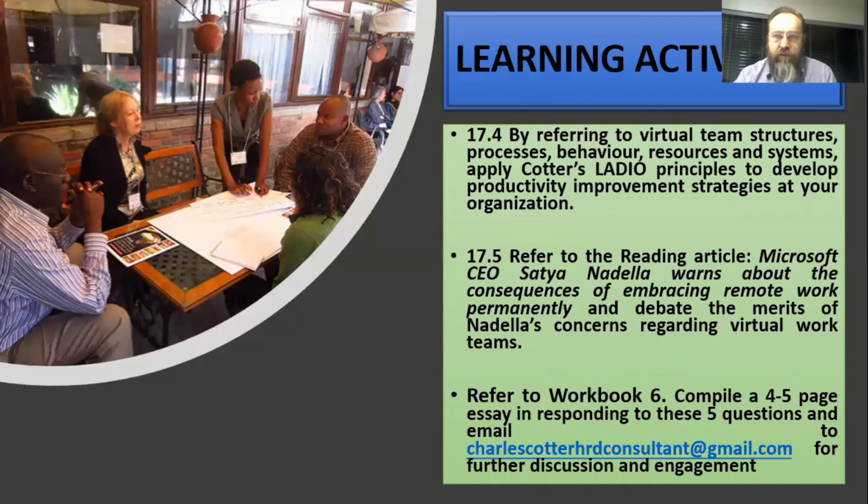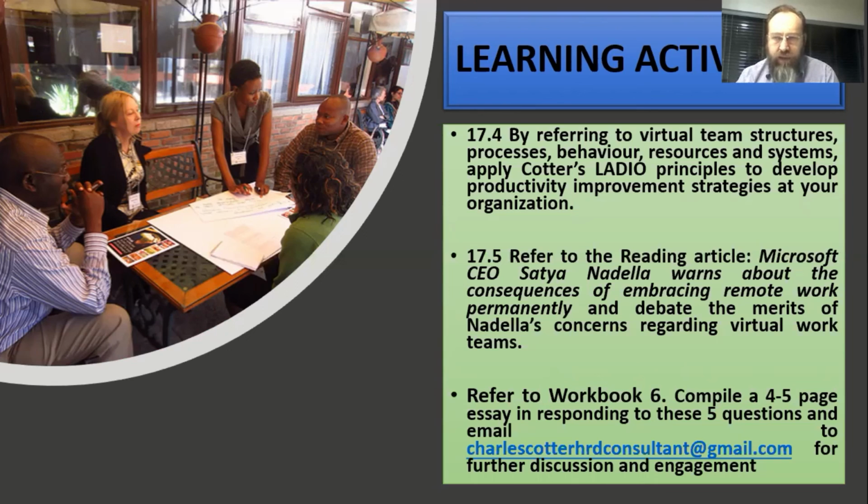Question 17.4, I'd like you to apply the LADIO principles to productivity improvement of your virtual team. So in other words, if you look at the structures, are they lean? If you look at the processes, are they agile? Your systems, are they digital? The culture and the behavior within the virtual team, is it intelligent and innovative? And of course, the resource allocation, is it optimized by the application of the 4 E's? Again, identify where you need to improve, and just give me a couple of improvement strategies of how you expect to turn around and enhance the productivity levels within your virtual team structure.